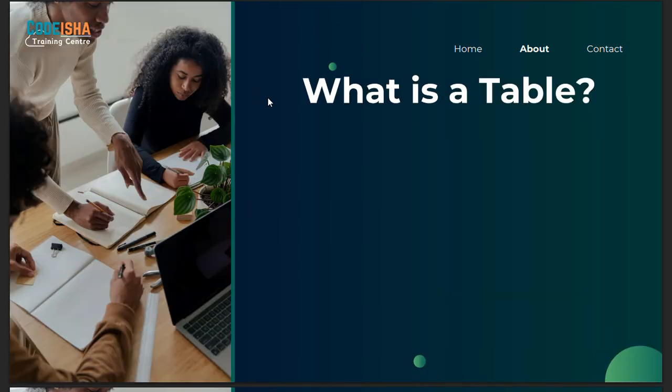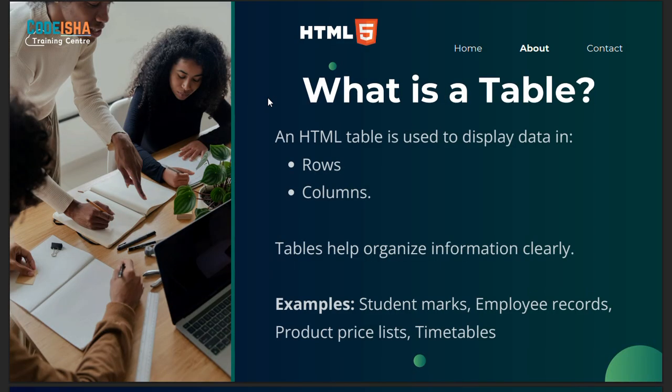Coming to the first one, what is a table? An HTML table is used to display data in rows and columns, and tables help organize information clearly.